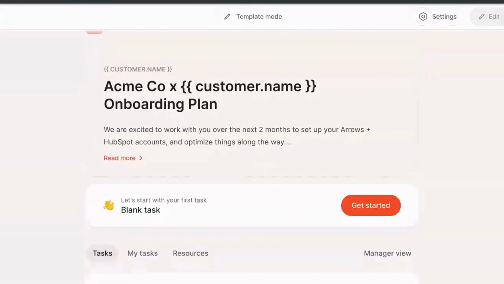So let's get into creating the plan itself. A lot of the time when we talk about the plan, we're talking about the specific steps, the stages of the plan, the things that we're actually going to need to do during onboarding. So Shareil, I know you have built and rebuilt and continuously iterated on the plan that we use with customers at Arrows, but for the folks that you're working with as you're onboarding them, it gets very meta here.